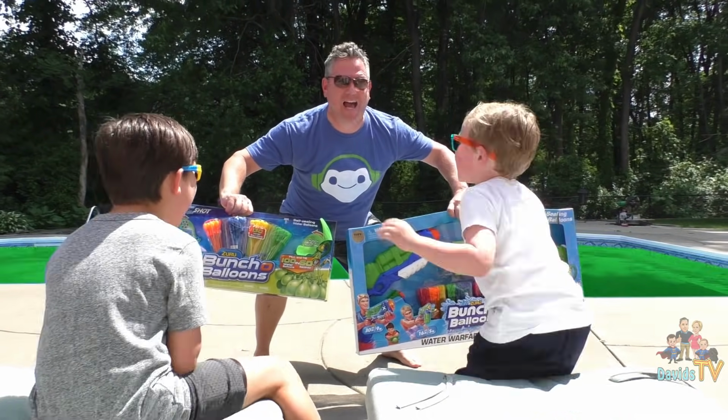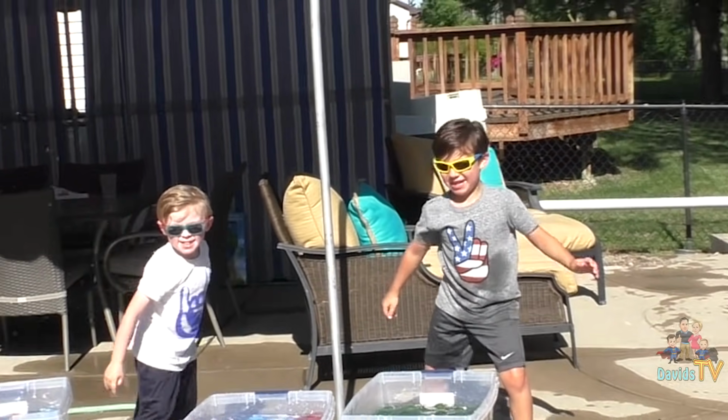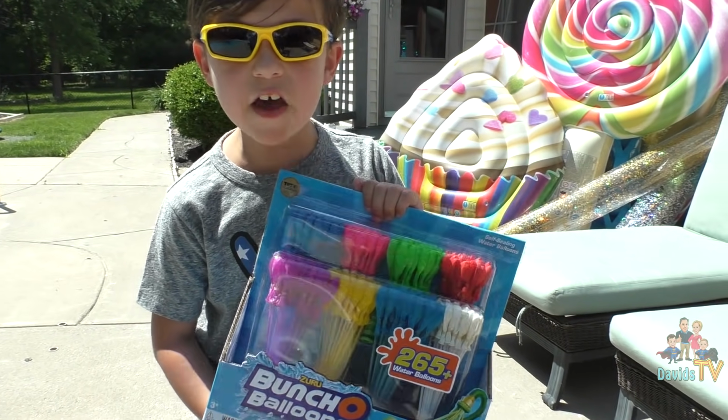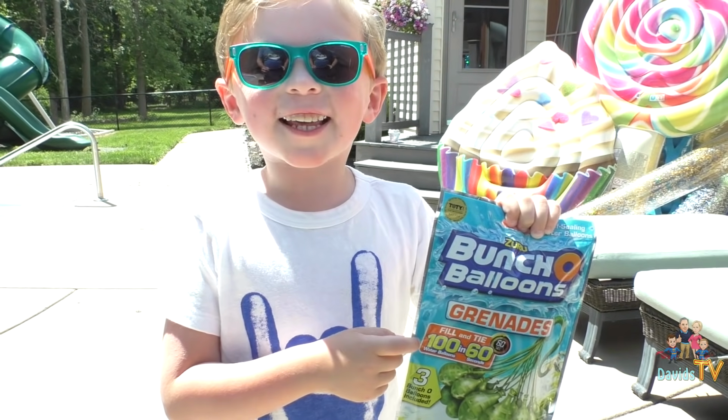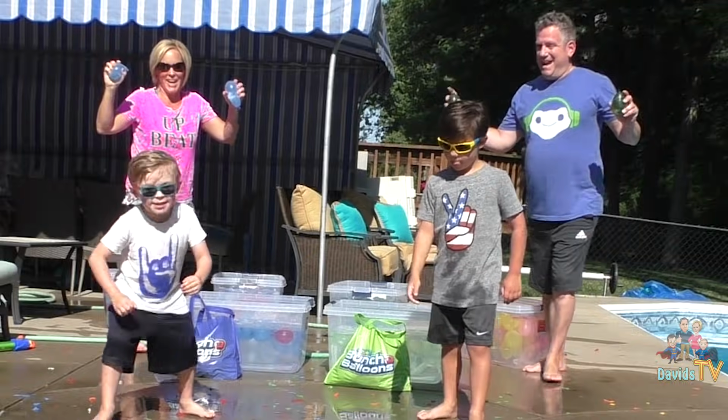Bunch of balloons! Yay! Bunch of balloons are the fastest filling water balloons. You can fill and tie 100 balloons in 60 seconds.